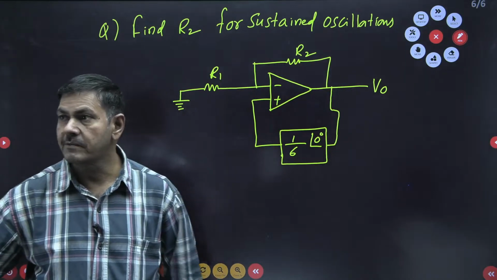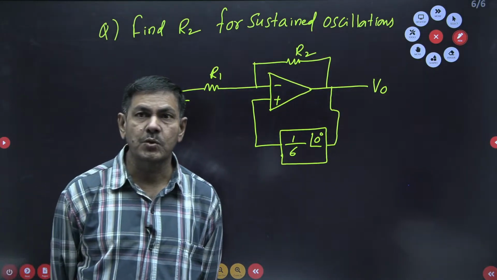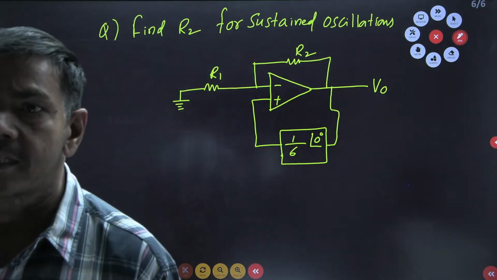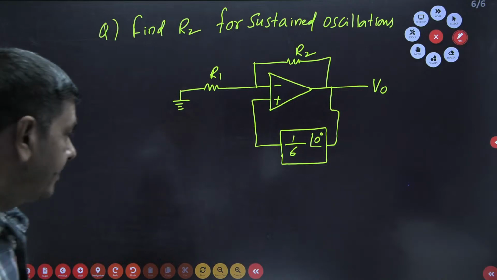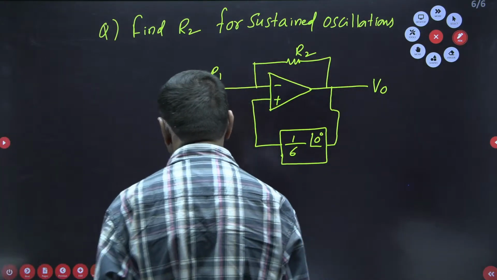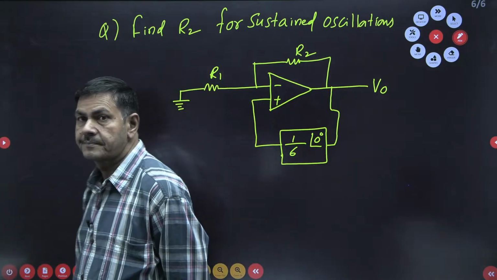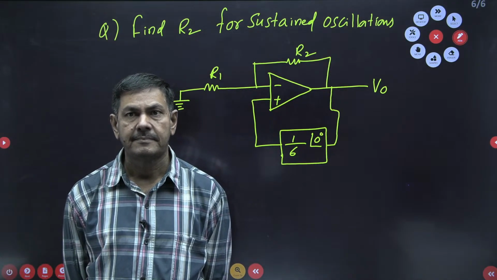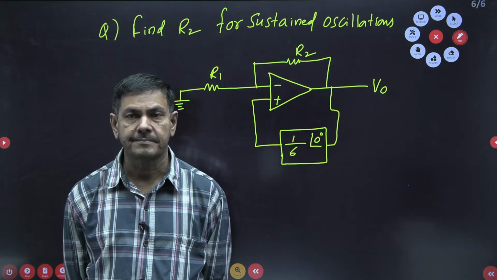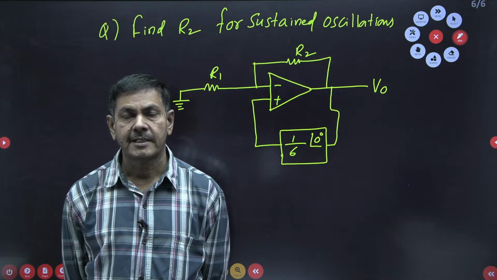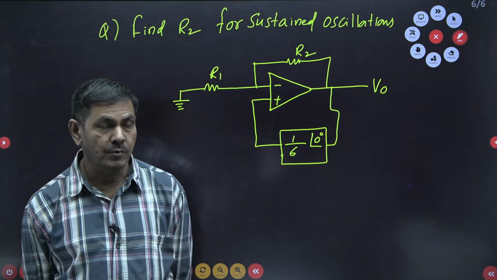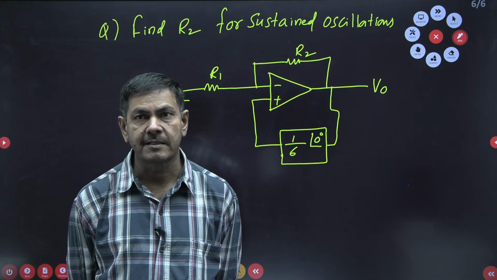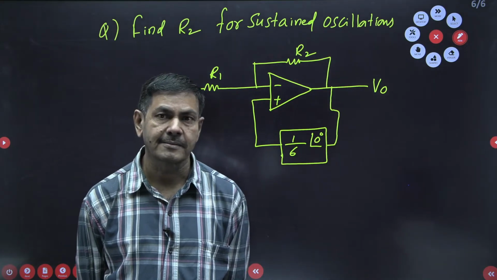Can you complete this question without my help? Can any student give an answer for this question? I want to give it in your hand. Please try this question without my help. Anybody can tackle? In the next section you will see still more good questions on oscillators: Hartley and Colpitts and RC phase shift and also different models. You will see.